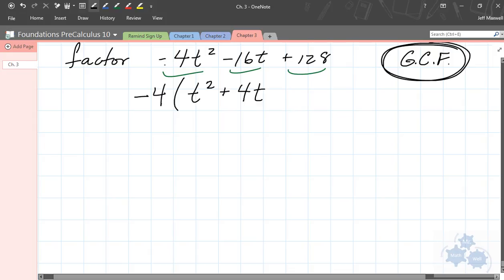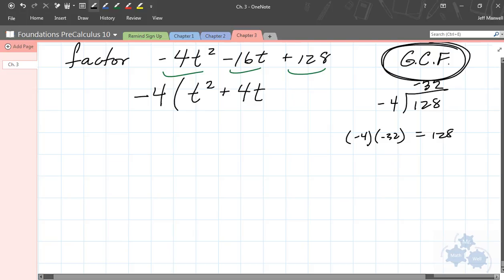Okay, good question. Why did I pull out a negative? You could pull out a positive 4 as well. The thing is, negative 4 is a factor of positive 28. The factor that will be remaining will be negative as well. Because remember, a negative times a negative gives you a positive. So let's just follow this on. Watch me in the last little bit here. What is positive 128 divided by negative 4? It's negative 32. So do you see how negative 4 times negative 32 gives us positive 128, correct?